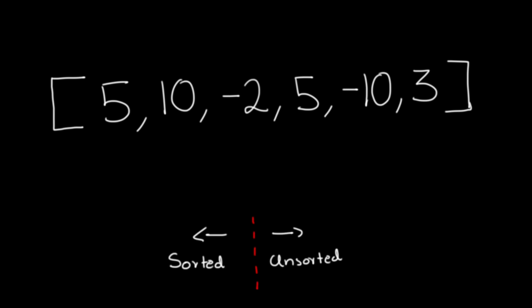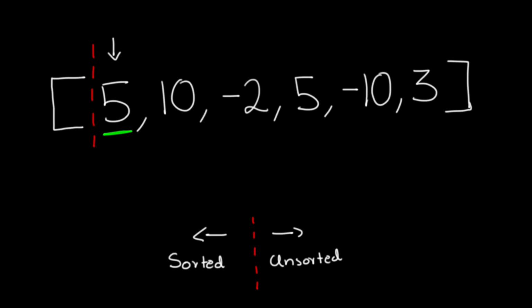We're going to start off by dividing our unsorted array into two different parts. I'm going to do that by using a dotted line. Everything to the left of this line will be considered to be sorted, but everything to its right will be considered unsorted. In the start, we place this line at the very beginning of our array. This tells us that so far everything is unsorted, as everything is to the right of our line.